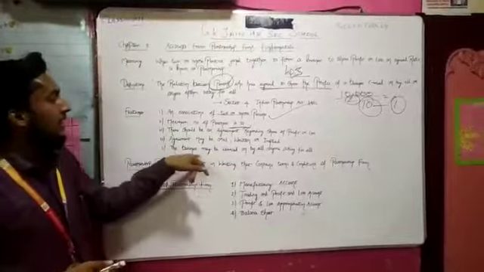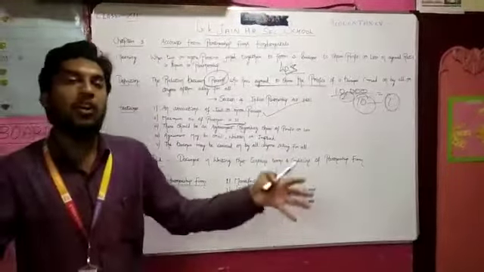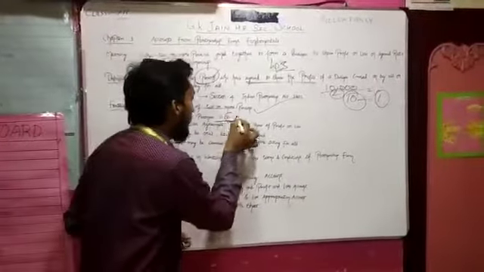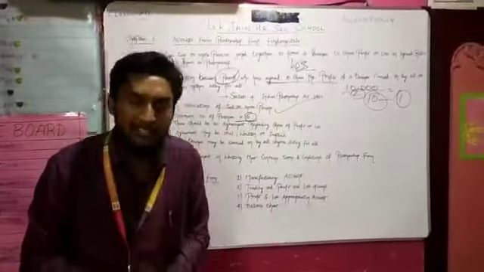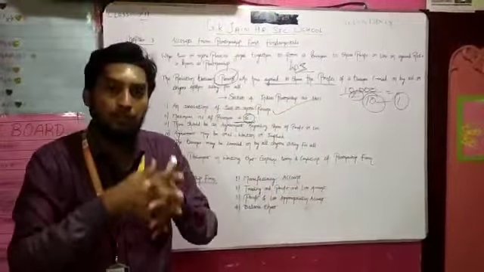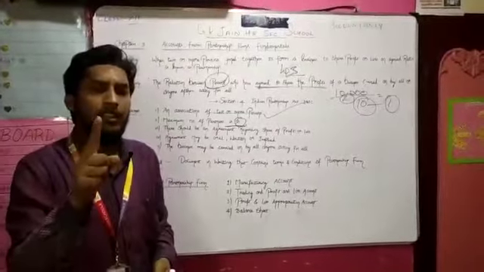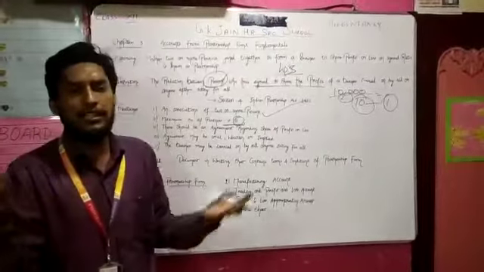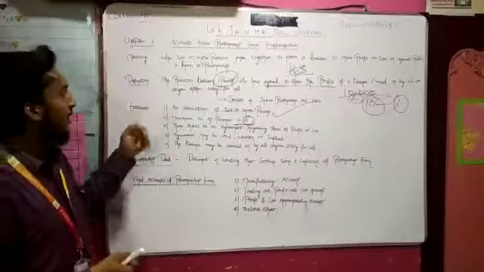Last one: the business may be carried on by all or any one of them acting for all. The business can be carried on by all partners. For example, if one partnership business has 50 partners, all the 50 partners can come to the office, they can come to the organization and work. It is the choice of the partnership nature. So these are the various features of the partnership form.